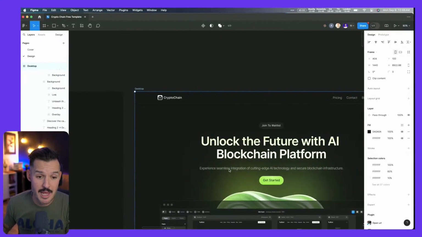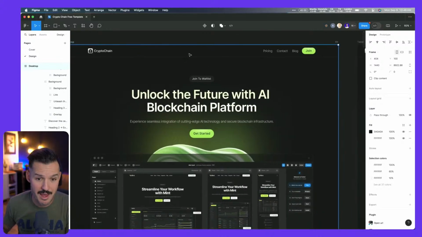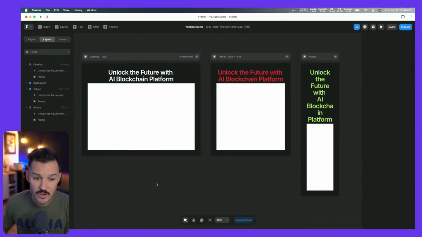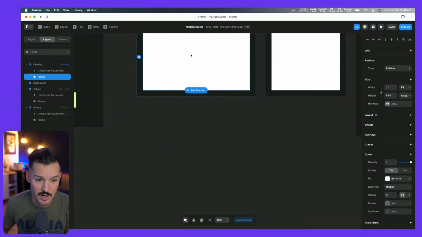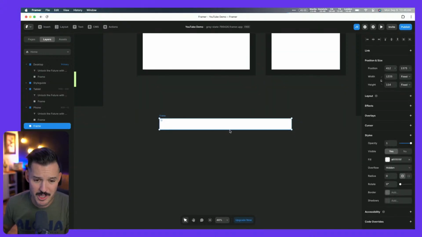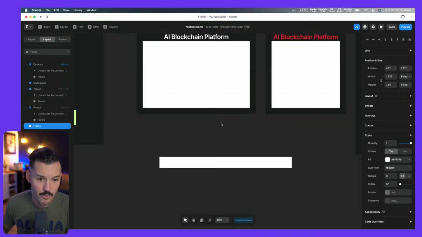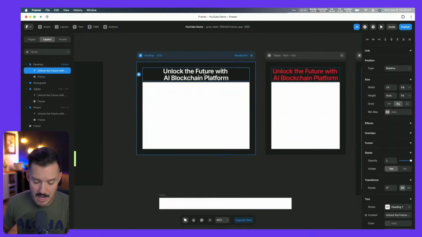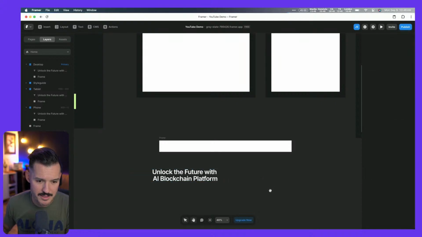If I was to design a layout like this, and I think, okay, I'm going to have some sort of navigation, and I'm going to have my headline and a button and an image, I could have actually started really, really fresh down here. I could grab this stack, or actually, we could just draw a new one. I can just start designing and go, all right, my navigation is going to be there. That's a frame. And we're going to probably want some sort of typography. So why don't I just copy and paste this down here?